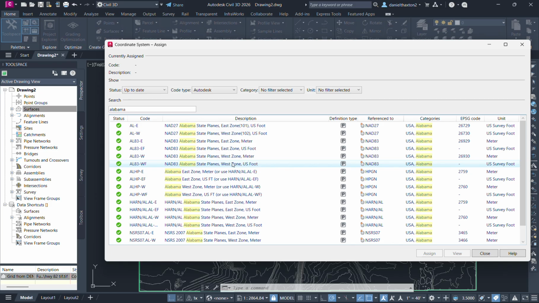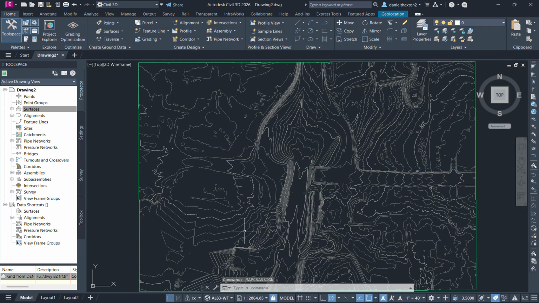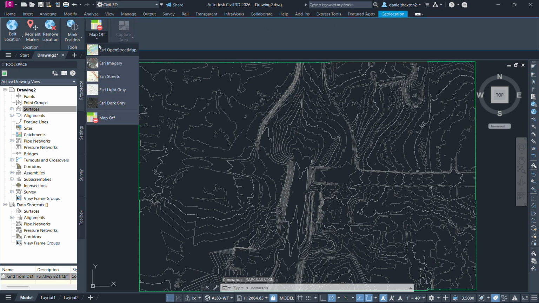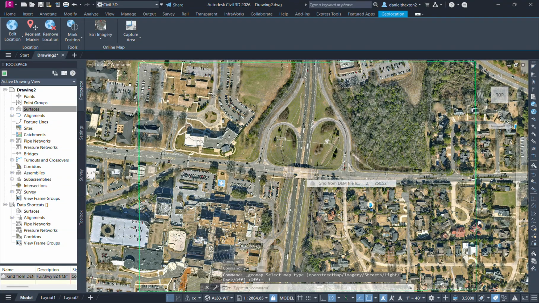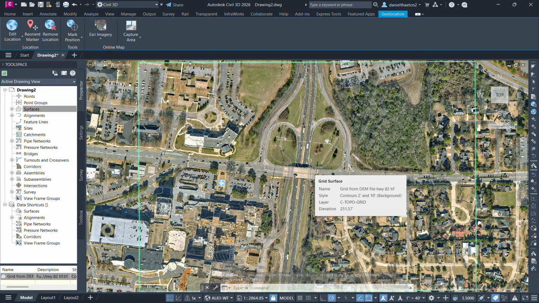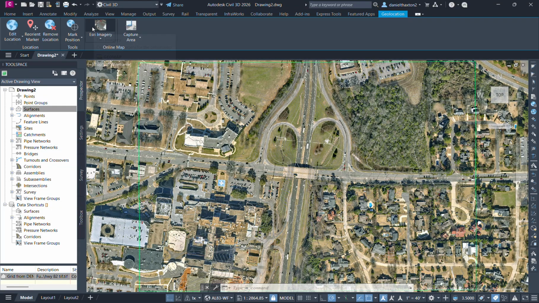See, Tuscaloosa County is in the Alabama State Plane West. And you want to make sure you select US feet. All right. So we assign that coordinate system to our surface. And now we're going to come up to geolocation and come up to map and do imagery. And there's our surface. So that's how you know everything came in good. And that's it.